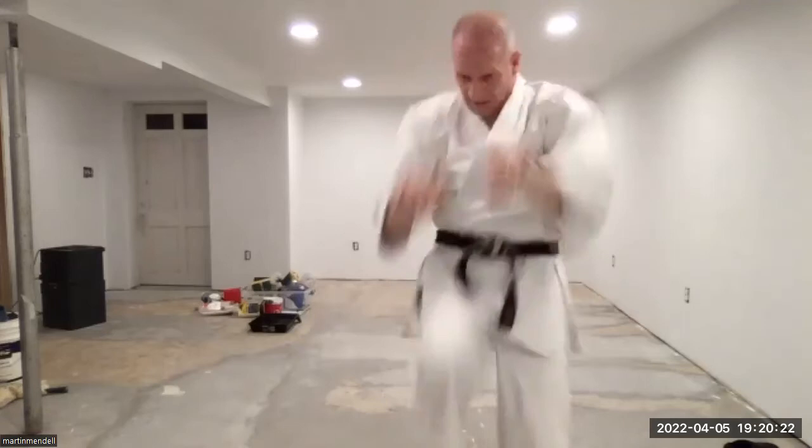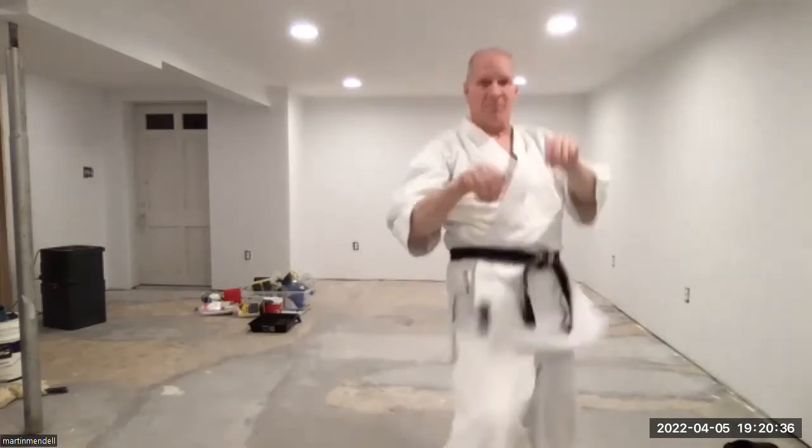You should be used to it by now. It's block, shift, hook, back up. Shift in, block, grab, hook, back up. Shift in, block, grab, hook. Shift in, block, turn open, grab, pull on knee strike, back up.